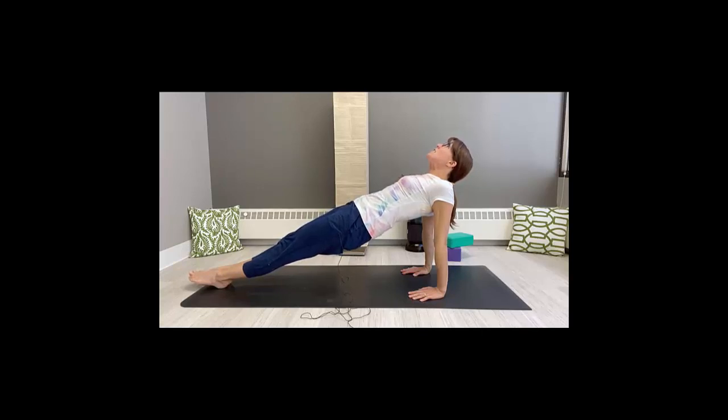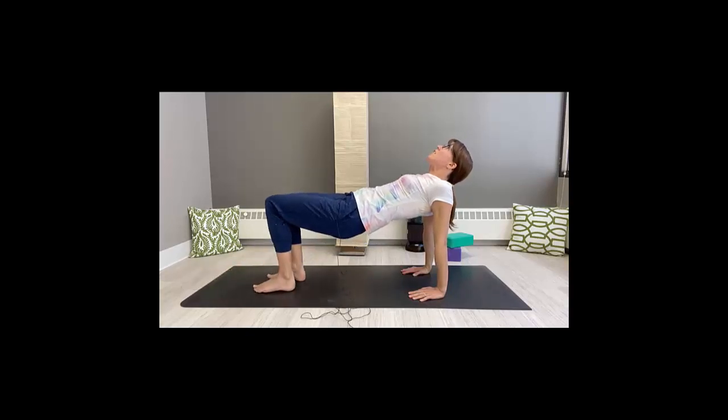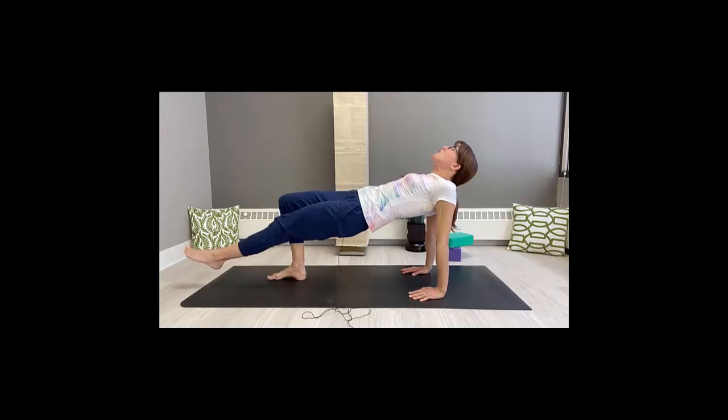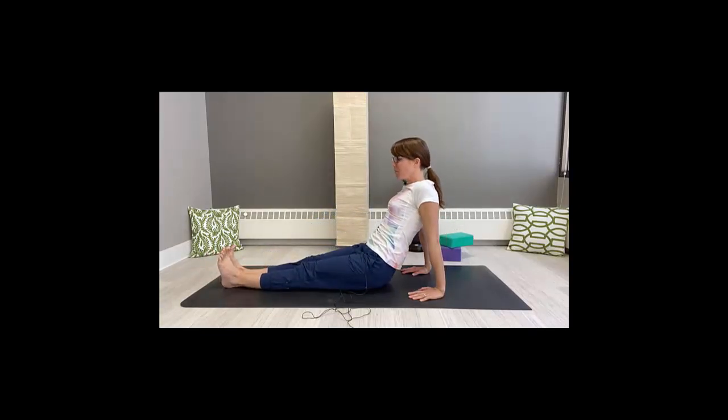And if this is not quite feeling so great today, go ahead and bend one knee and then the other. Come to a reverse table. So two options, yogi's choice. Find what works best for you. You're here for 5, 4, keep breathing, 3, 2, and 1. Slowly lower those hips.